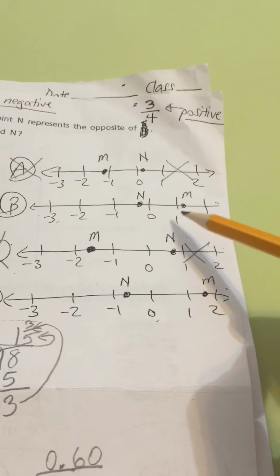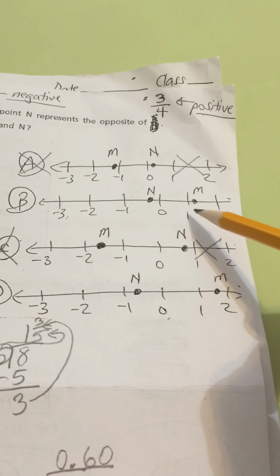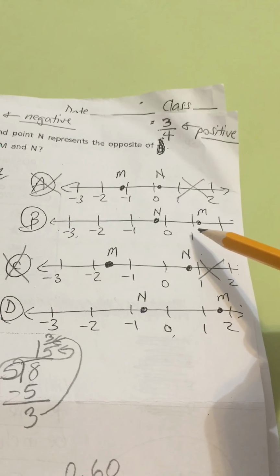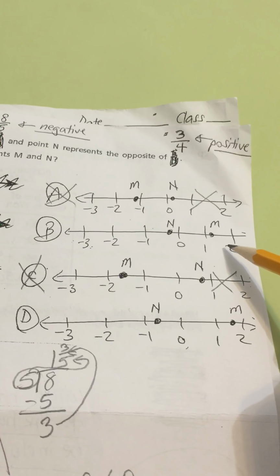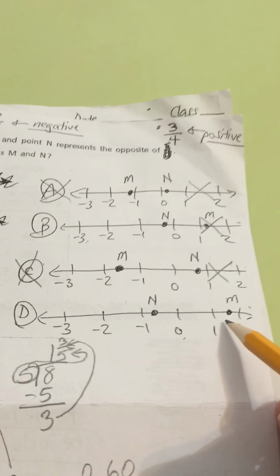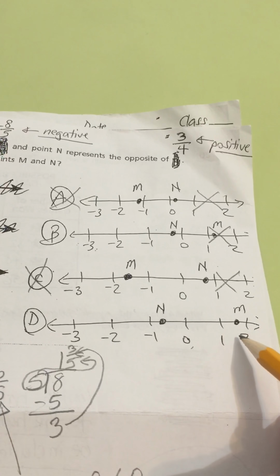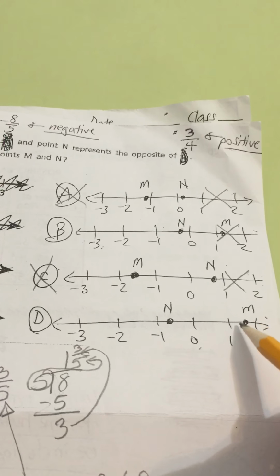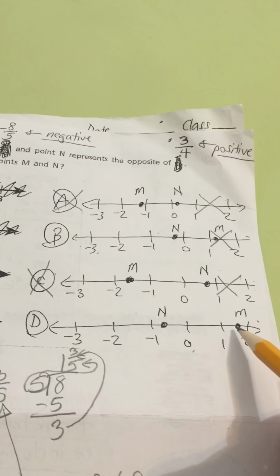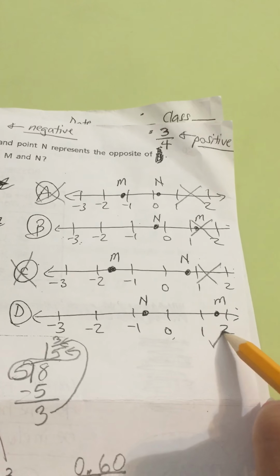Now, M over here is very close to $1. But $1.60 should be closer to $2. So this is actually wrong. It should be a little bit more than halfway past 1, which is 1.5. So halfway is over here, a little bit to the right is $1.60. So this makes sense.